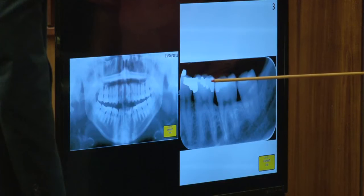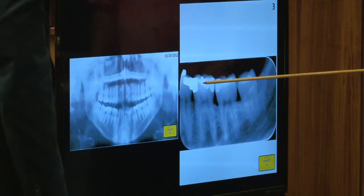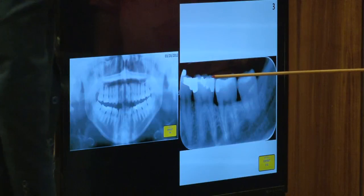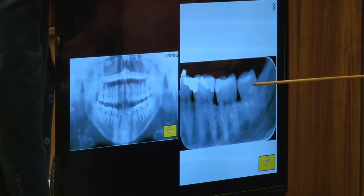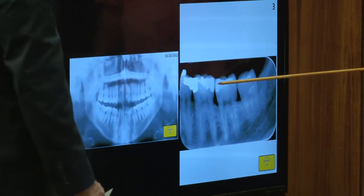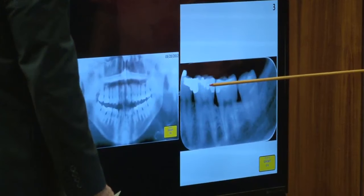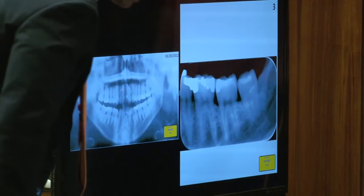But anyway, this is a real interesting filling. It's so unique because it has that little isthmus, which this also has. And then someone patched it with some composite on the backside. So you don't see that very often. Usually a dentist would take this whole thing out and put the whole thing new. And either it would all be composite or all be silver. It wouldn't be two types of material joined together. Okay, and again, you're referring to State Exhibit 318.